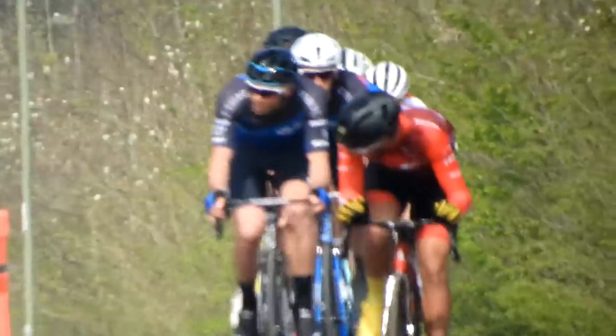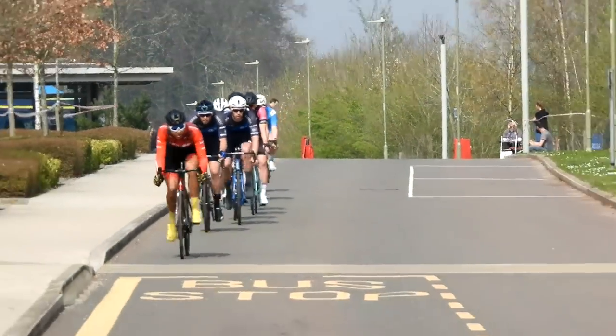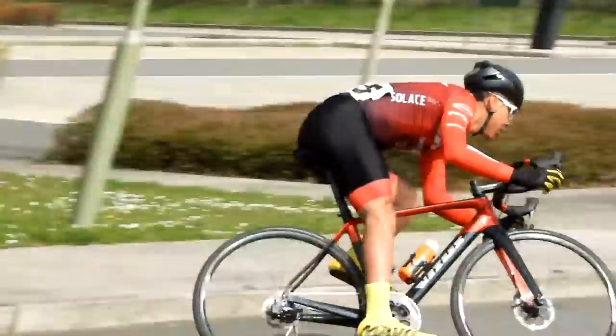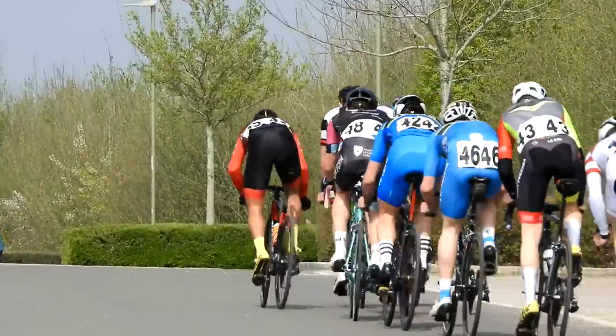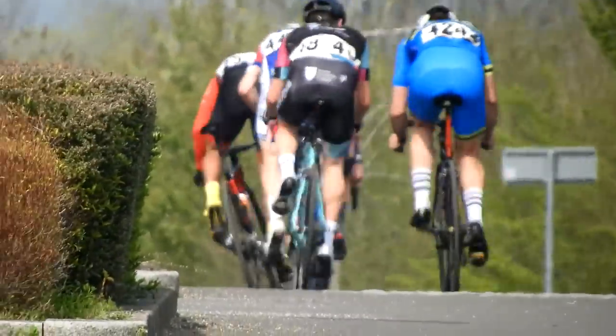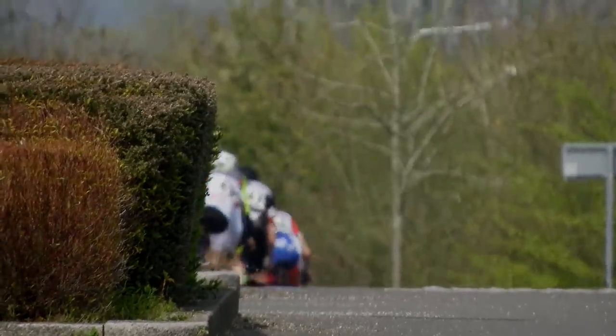Look at the disappointment on my face when I realised that Alex Payton is basically on my wheel after I put in a pretty big dig, so that was a bit annoying. One of the other Canyon guys attacked and I had to respond, because the group just looks at me like — you're the other Continental rider — so that's how that race had to happen.